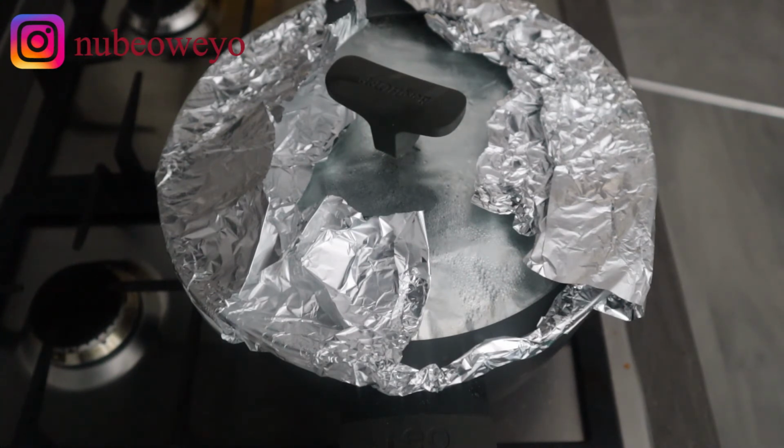So after about 2 minutes of steaming, you don't want to overcook those tomatoes or those peas or onions or whatever you have added. I am going to be showing you the final, the beautiful, the scrumptious, the hot, the baby boy and baby girl looking jollof rice. Drum roll.